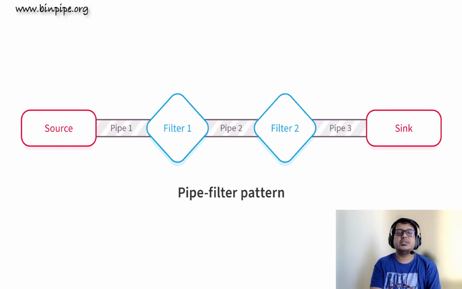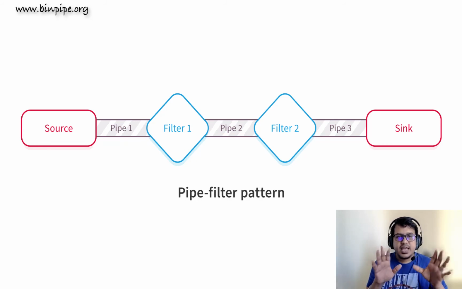Now comes our next pattern that we call the pipe filter pattern. This is not very, very common. So some of you might not have heard about the pipe filter pattern. Now, if you look at this image, just imagine you have a complex processing in hand. You would like to break it down into separate tasks and process them separately. Now, this is where a pipe filter pattern comes in.